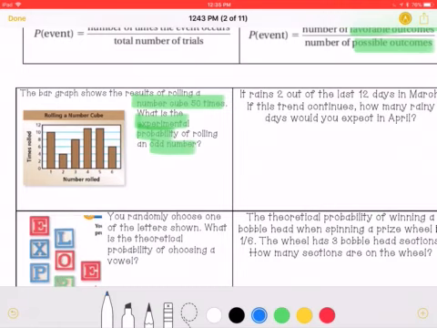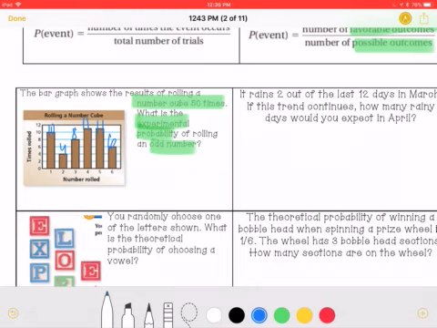So when they rolled that number cube, they rolled a 1 10 times. They rolled a 2 4 times. They rolled a 3 8 times. They rolled a 4 11 times. They rolled a 5 11 times. And they rolled a 6 6 times. So out of those 50 times, that's how many they rolled each of the individual numbers. Okay, because remember, a dice has the numbers 1 through 6 on it for the 6 sides.